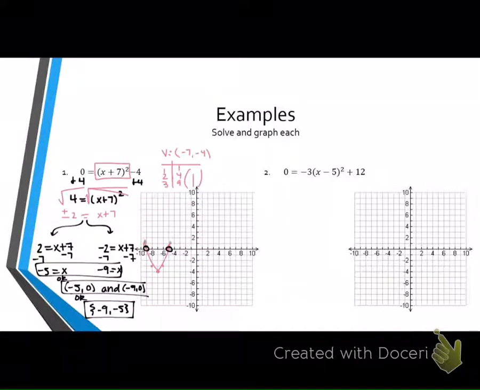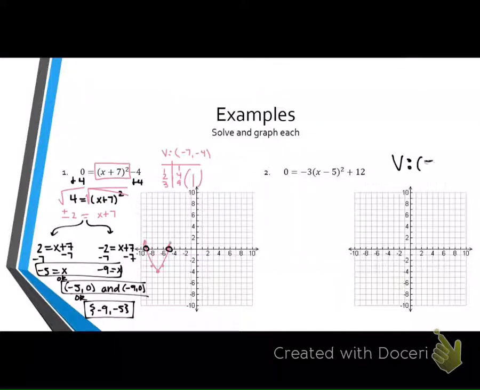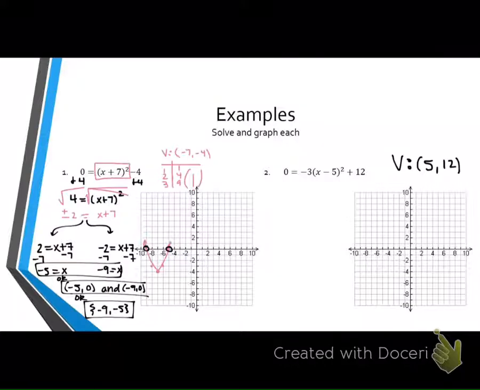Now this one has a vertex at what? Where's our vertex? 5. And that doesn't really fit on our graph well, does it? So in these situations, it's kind of hard to graph that. So is it good to know algebra to be able to figure it out? So we said the first step is to isolate what is being squared.